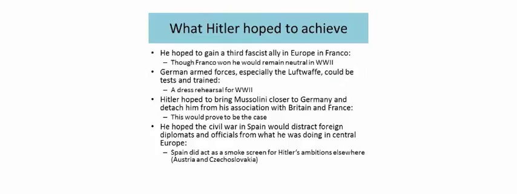So what did Hitler hope to achieve by this? Hitler gets most of his aims. The big one, of course, that he wanted is probably the biggest disappointment for him. He wanted another buddy, and he wanted to gain another ally in a potential new world war in Franco. He does get a new friend.